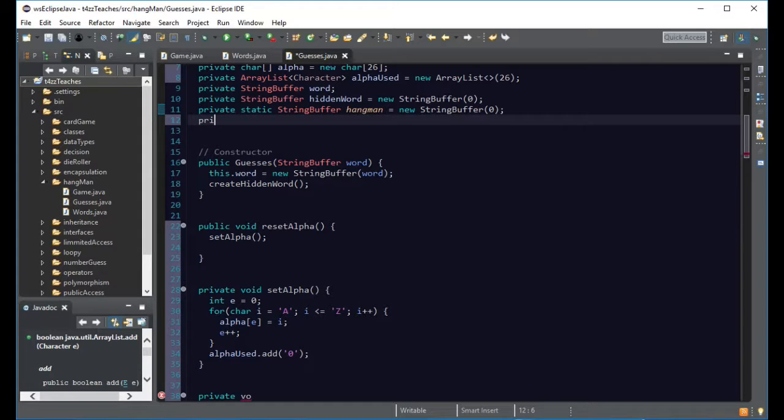So this will also be private. We'll make it static because it only changes each time the object would be created. It's not going to change other than that.